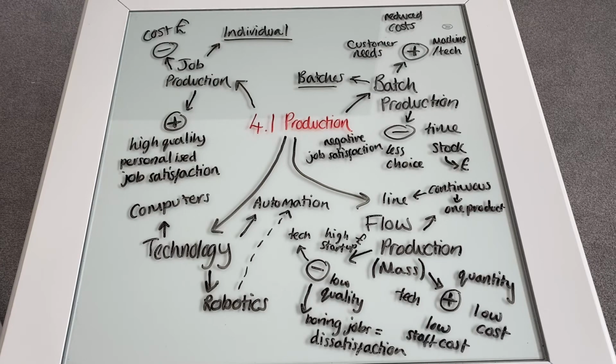Machines can be more accurate. You haven't got human error in there, so that reduces wastage, which keeps costs lower. Machinery is never going to be absent from work. You've not got to pay them for maternity leave or holiday or sick pay. And they can work 24 hours a day, 7 days a week. In addition to that, machines can or will do the boring jobs that people can't or won't do. So they're really, really good for that sort of thing. You haven't got that kind of human judgment in there.